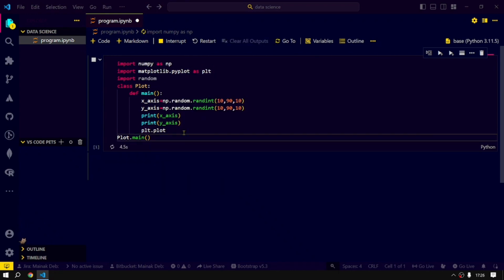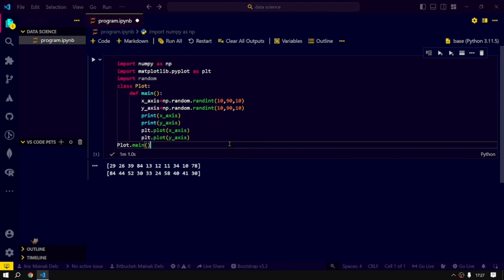Inside plt.plot I am adding my x_axis coordinates, and another one for y axis, plt.plot within brackets y_axis, the two variables I have defined.